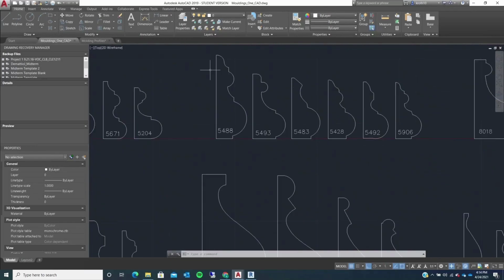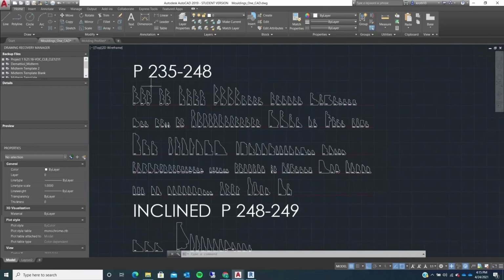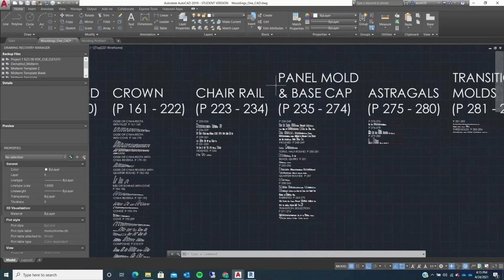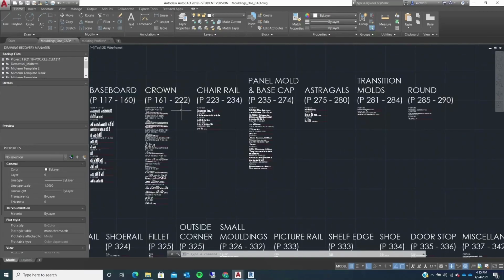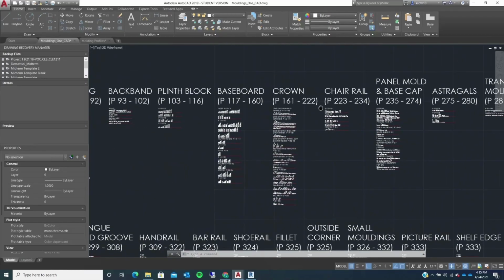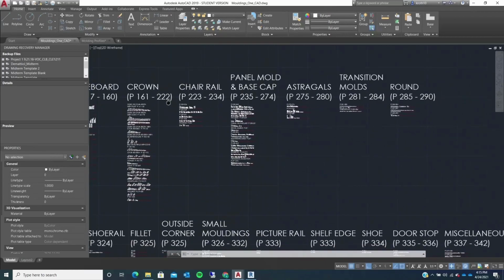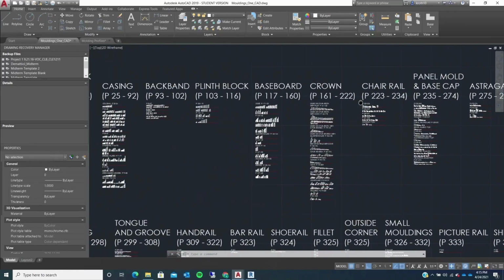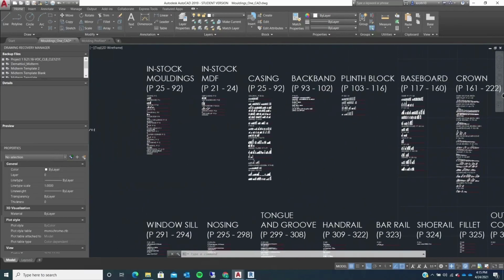Yeah, so I pulled it from this section right here. So you're going to need a profile from this category over here, panel, mold, and base cap, if you decide to do something different than I did. The other one that I did, that little detail one, let me see if I can figure out where that came from.